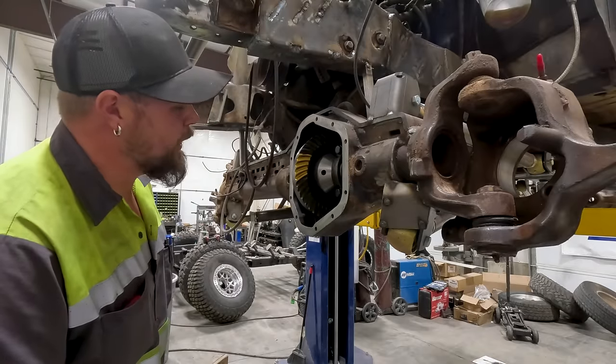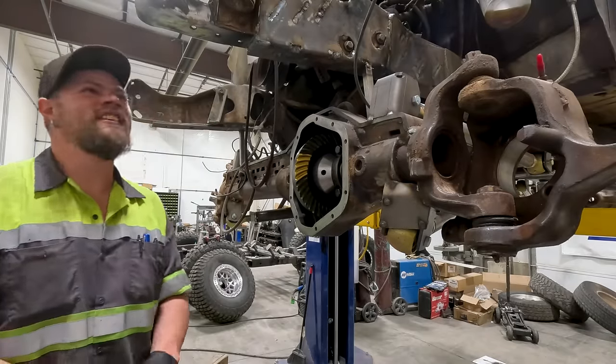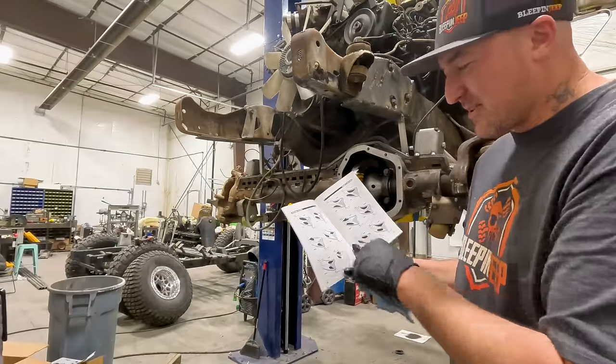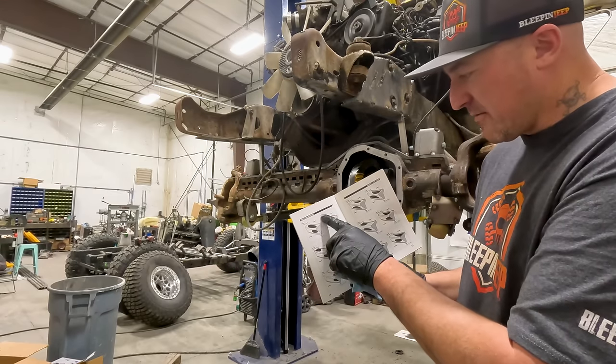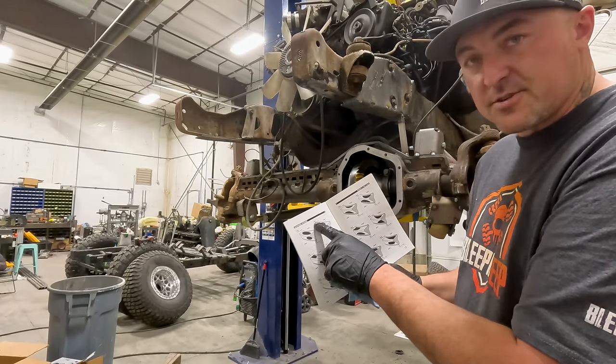Yep, looks like yellow paint on my ring gear. Acceptable patterns are all right here. This is basically what we're looking at right there. We have a pretty solid coast and drive side.